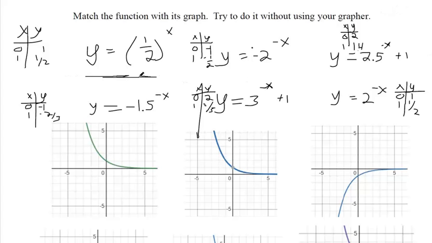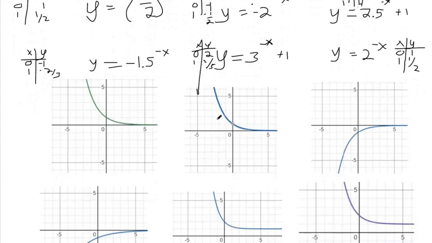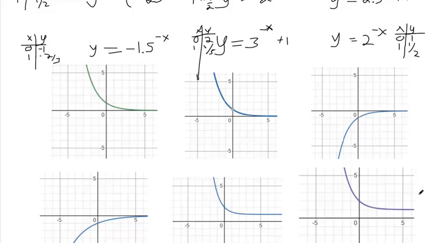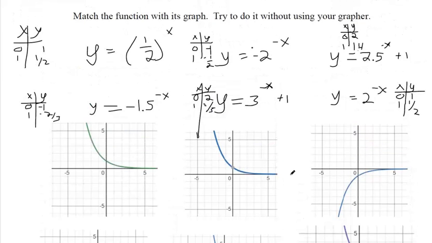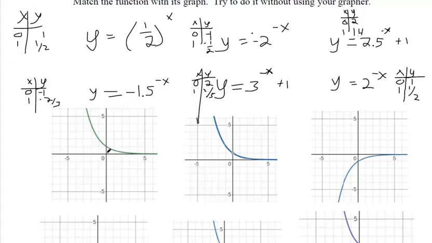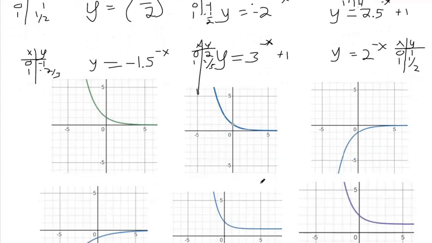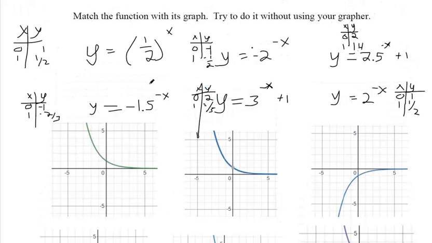So this is a 1/2 power. It should be going down like this one or this one or this one or this one. So there's 4 options there. Should be decreasing over time. And from those options, we know (0, 1) has to be a dot. This one's got it, this one's got it. This one does not have it, this one does not have it. So that eliminates these two when we're considering just this equation.